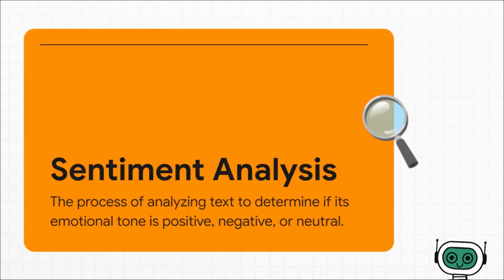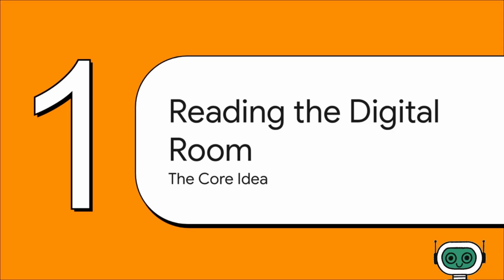Well, that's where sentiment analysis comes in. It's a way to automatically figure out the emotional tone of a piece of text. By the end of this, you'll get exactly how we can turn all that unstructured chatter into a clear signal. Positive, negative, or just neutral. Okay, let's start with the core idea.